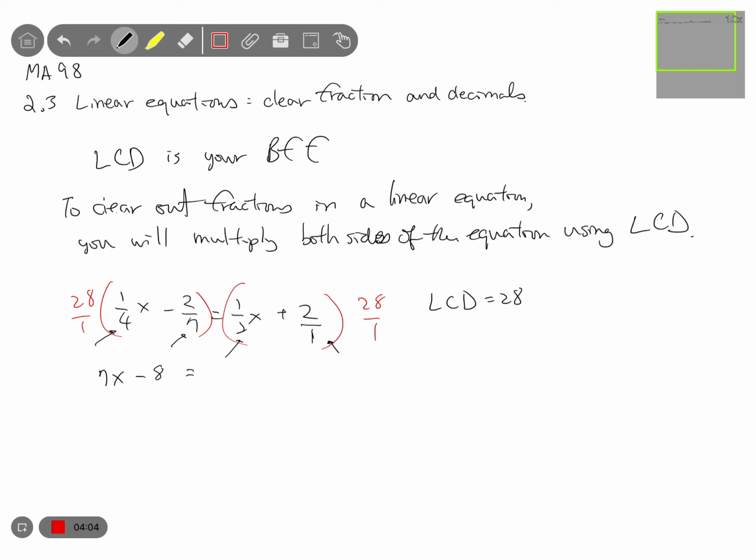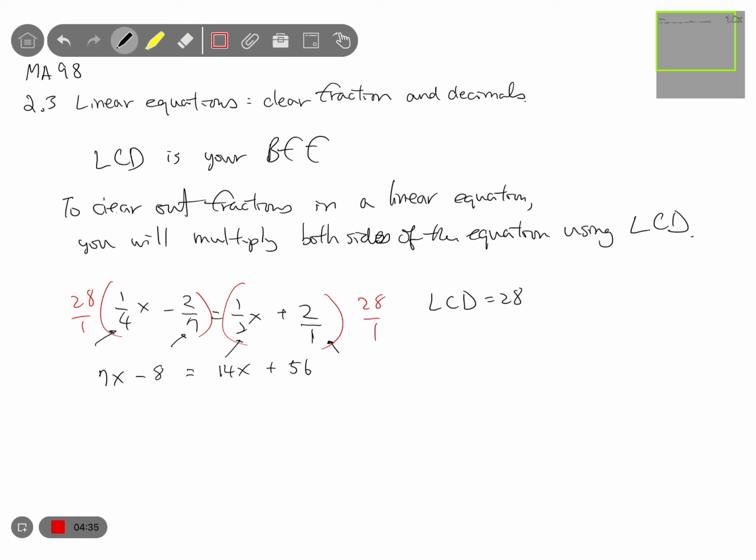And 28 times 1/2, right? Or 28 divided by 2 is 14. So I have 14x. Plus, and 2 times 28, notice, 2 now is on the top, not on the bottom. So 2 times 28 is 56. Okay, and we just turned this into a problem where there are no more fractions and just strictly integers. And this one will be really easy to handle.